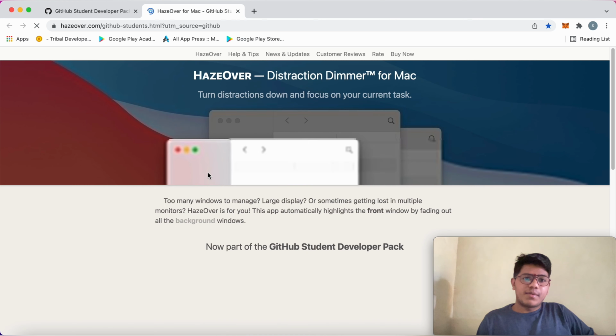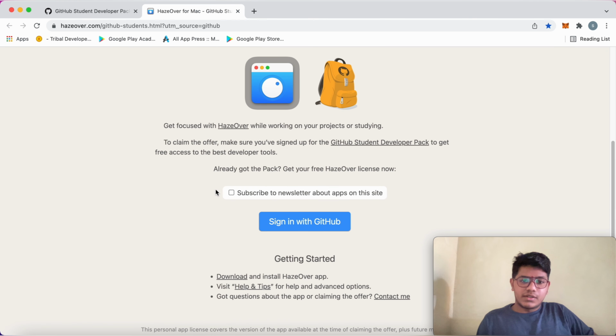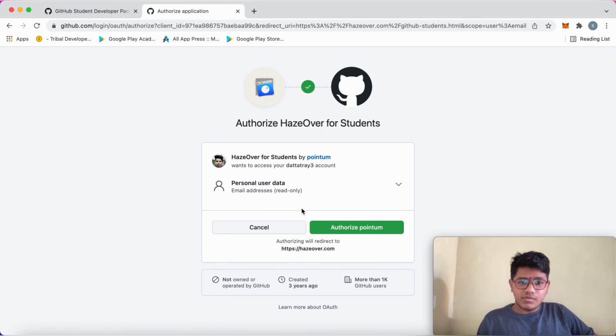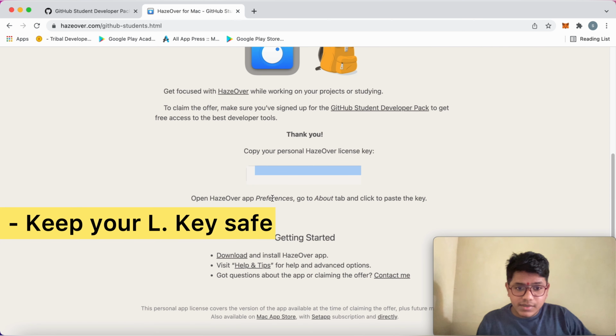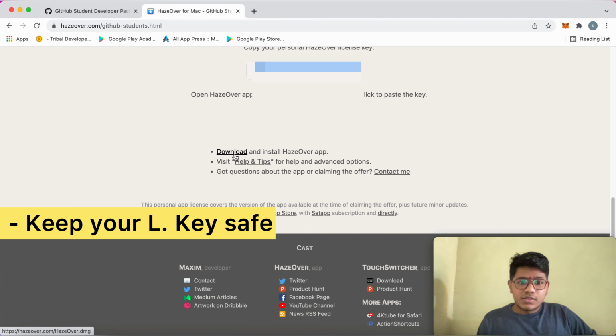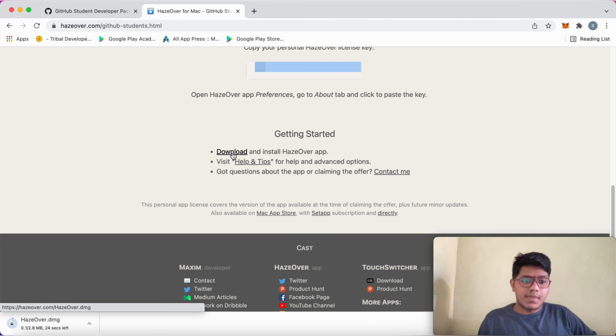Click on it. Then subscribe to a newsletter, click on it and sign in with GitHub. Make sure you grant this permission and authorize. So this is my license key. Let's download this.